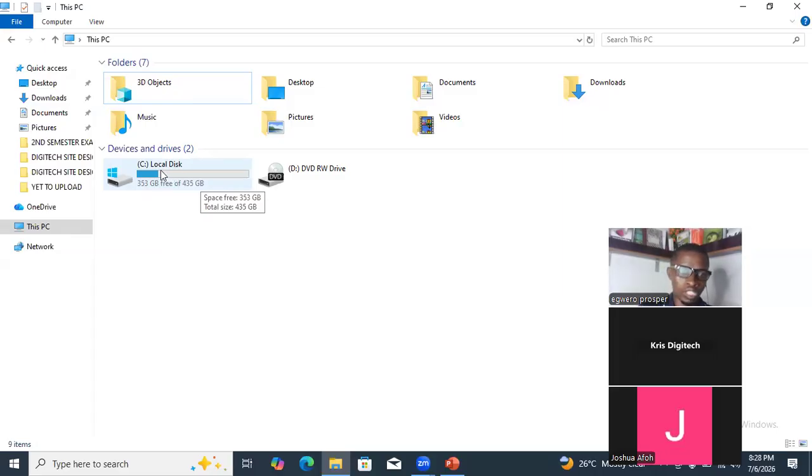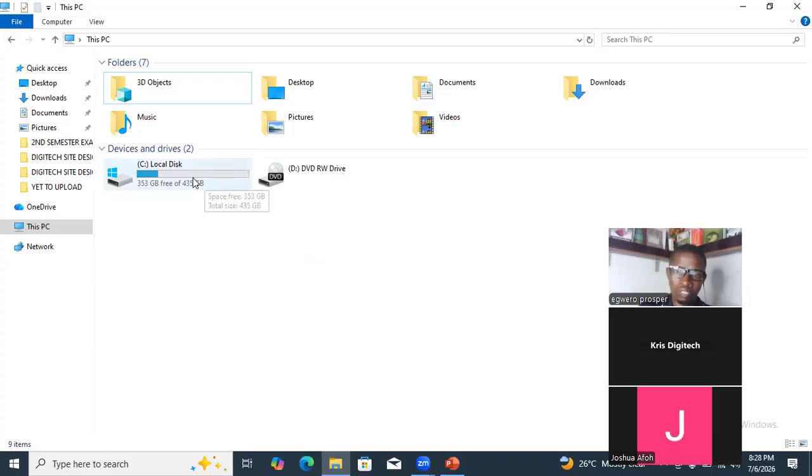We have this shaded portion representing the used part, and then the rest representing the free space. So I have enough space to carve out as a space that is going to act as a backup or that will be used to store the company's sensitive or important information, thereafter BitLocking it.